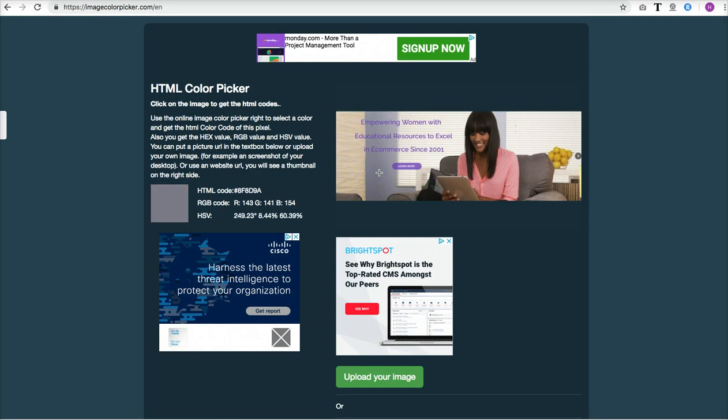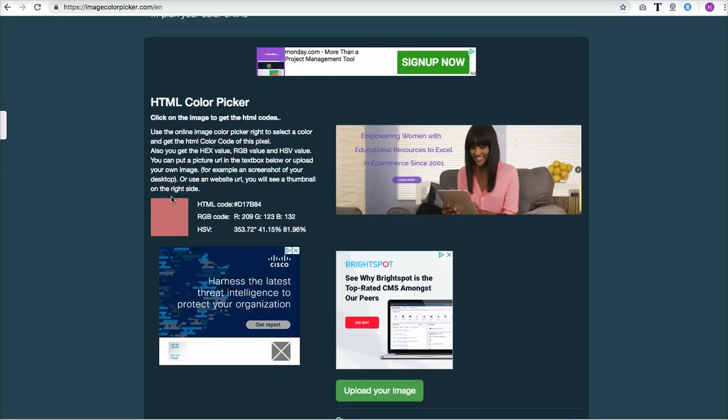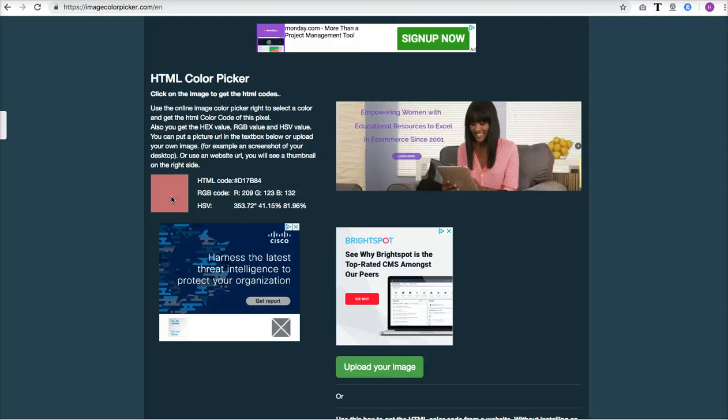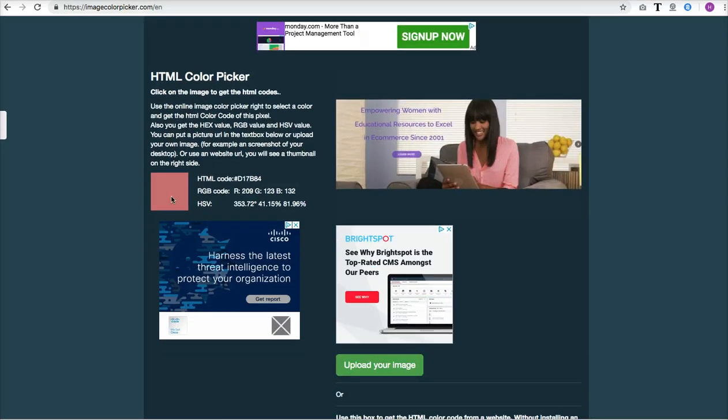You can click on any color. As you can see, here's the color. It shows up right here. It's very cool. And so like this is kind of a funny color, salmon color. And when you want to use this, say you want to create an image in Canva or Adobe or Photoshop or something, you just can't find the exact color code. So this is really cool, but let me just show you how you can use this.